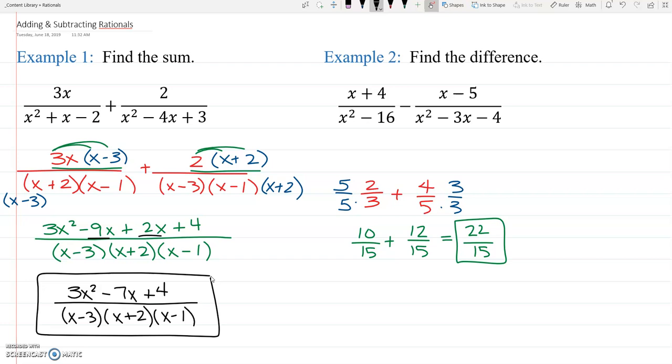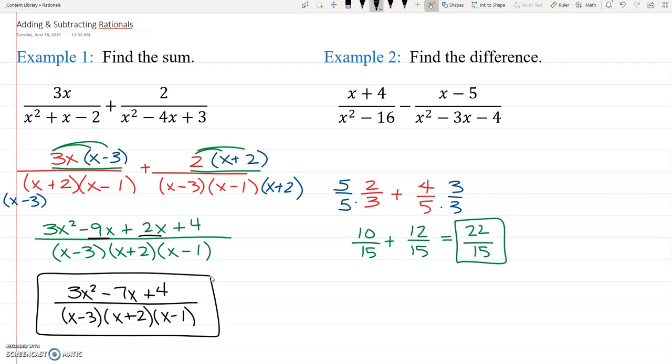Let me show you something super weird that I've had students do every year. I never in a million years thought I would have to tell this to a class, but it's really weird and it happens every year. Some students put their x minus 3 in on the left, they put their x plus 2 in on the right, they understand that, then they go, okay, if I've got x plus 2 on the bottom, I need an x plus 2 on the top, and then they cancel their x plus 2 and their x plus 2. I'm like, what? No, we needed that there. The whole purpose for us doing things is to put that there. So even though, yes, there is an x plus 2 on the top and bottom, we need that there to make our denominators the same.